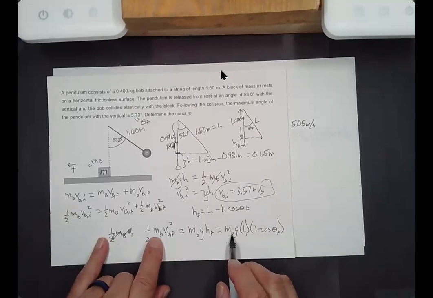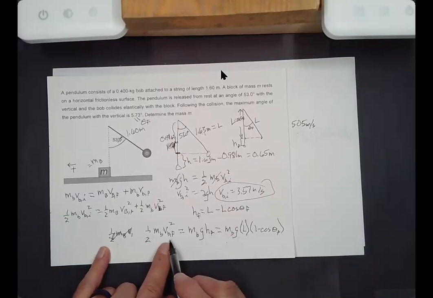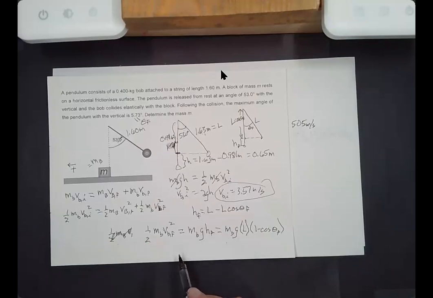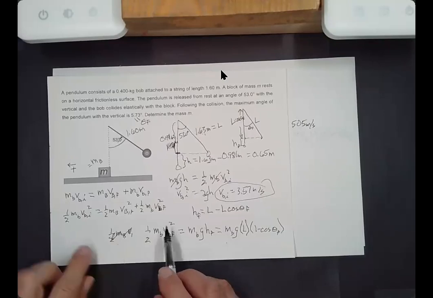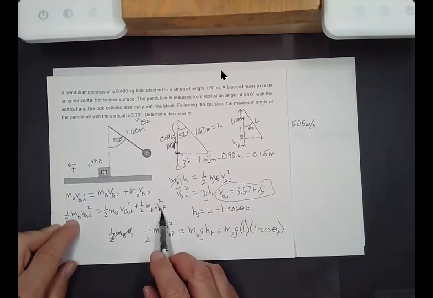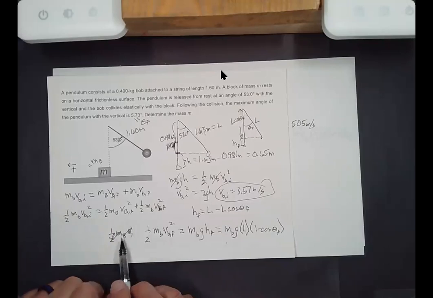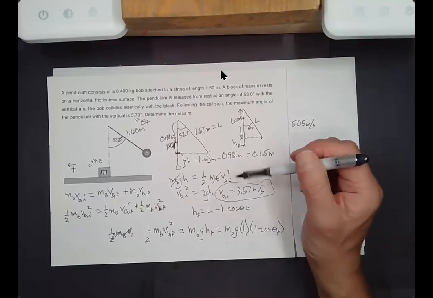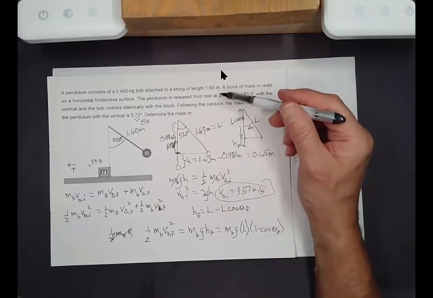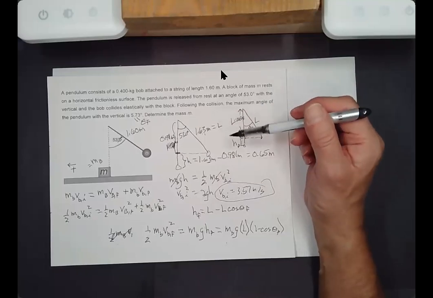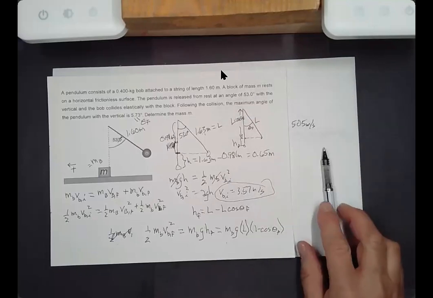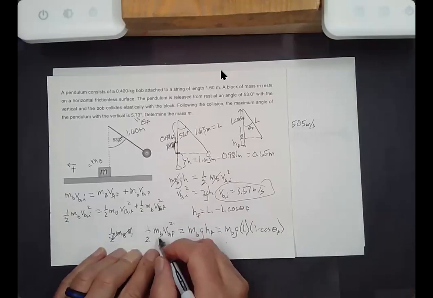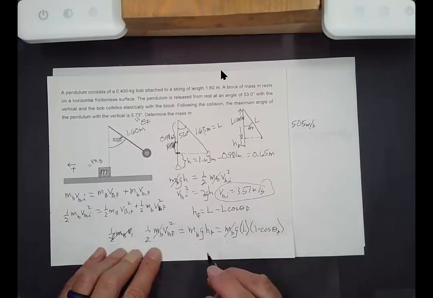So this is an expression that has little m, or the mass of the bob, on both sides of it. I can use that to figure out what this has to be magnitude wise. So this one's solving a whole bunch of things in order to solve this problem. I would not put a problem like this on the test because it's crazy complicated. However, here we can divide the mass of the bob out of there.